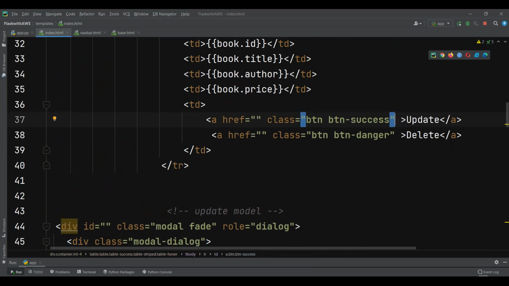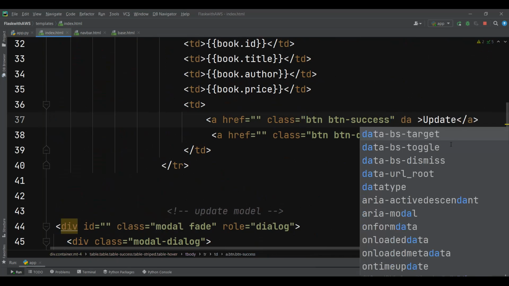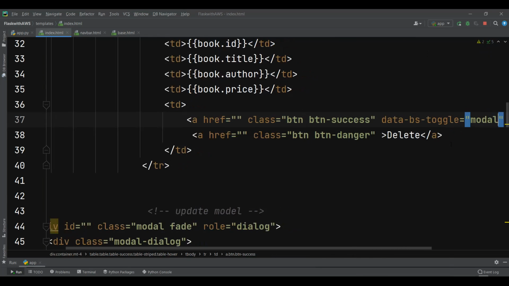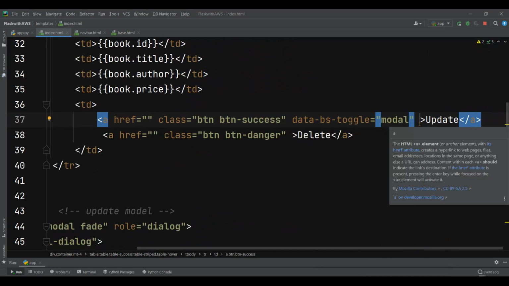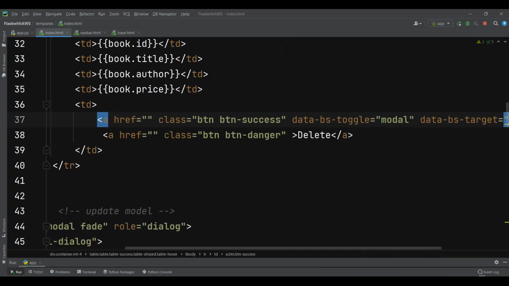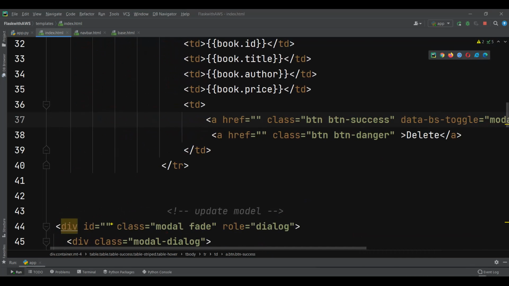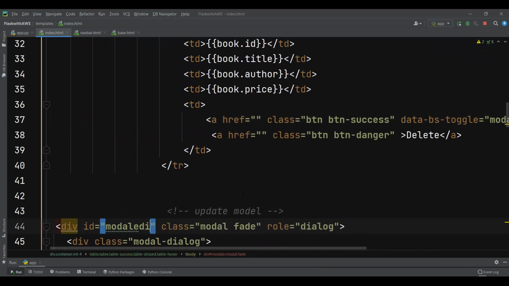So I can just say data-bs-toggle, and for the toggle it should be modal, and also we need the target, so data-bs-target, and in here we are going to just give an ID for this. Right now I don't have any ID, so I can just say modaledit, and also you need to give the book.id, okay, like this.